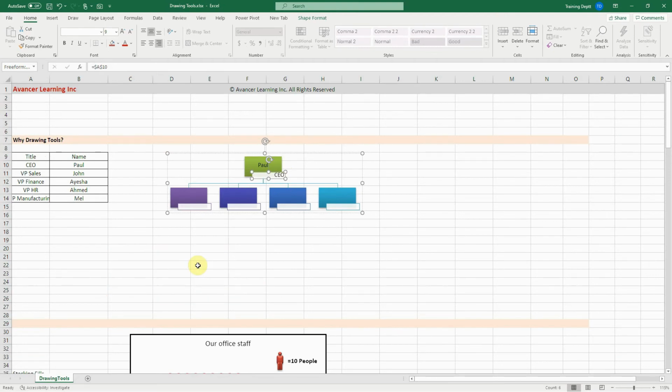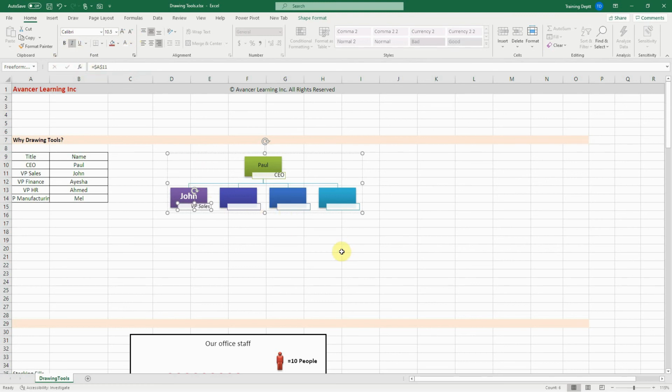After I've done all the linking that I like, I'll do one more for example. I'll select that, type an equal sign, and click on the name and press enter. And similarly, the title, type an equal sign in the formula bar and click on the cell I want, press enter. After I've done this, I can now format the fonts any way I like. So for example, for this one, I might like to select a light colored font, make it bold, increase the font size. And for the second one, I can reduce the font size, make it italicized, and so on.